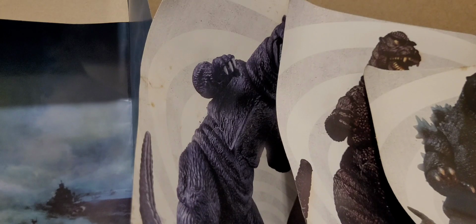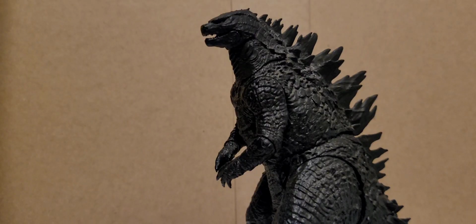Now, some of them won't be able to show because I have them in storage, so I'll probably show pictures of them, and that's it. So let's begin. I'm just going to start off with my first one. And yes, I know it's a little dusty.